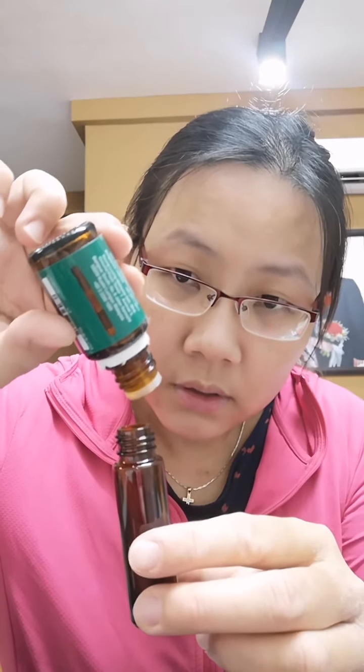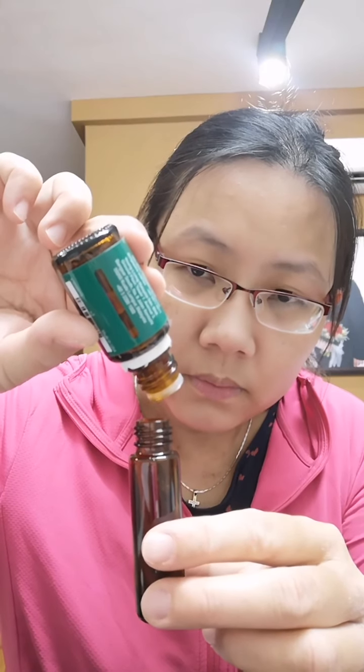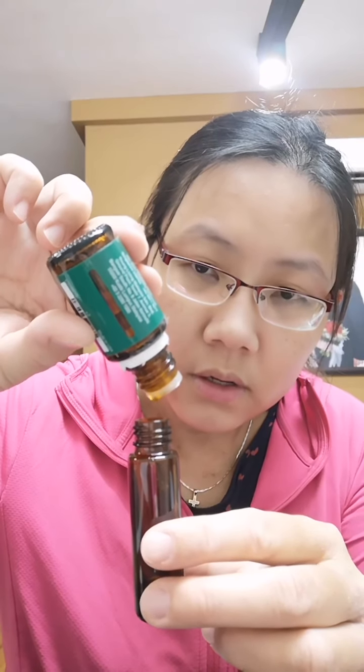So now I will teach you all to make a respiratory support blend in a 10 ml roller bottle, okay? With these 3 oils. Okay, I will put 20 drops of myrtle, if they have any respiratory congestion.